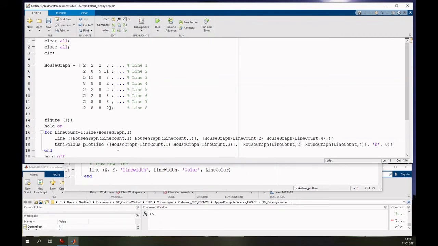So please compare. This is exactly the same like this. So it's like with a line function, and this is exactly this. So these are my x1, x2, y1, y2 vectors, and I just add the color and if I want it bold or not. So in this case, this is the new functionality.